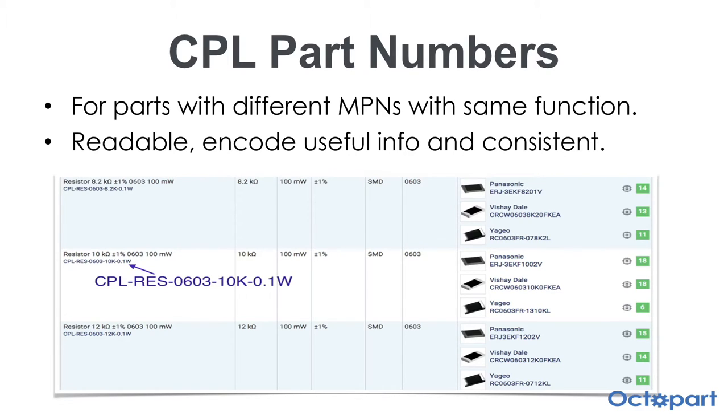Basically, when we were thinking about coming up with a new set of part numbers, we did it in a very conservative way, because we don't want to just put out more part numbers. Really, the Common Parts Library part numbers are not part numbers, they're identifiers that identify a group of parts that are either very close or are actually swap-in replacements. That way you can refer to a 1 microfarad 0602 capacitor in a very easy way.